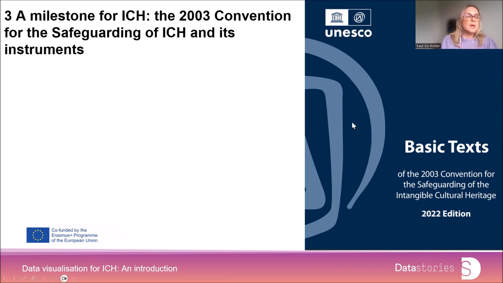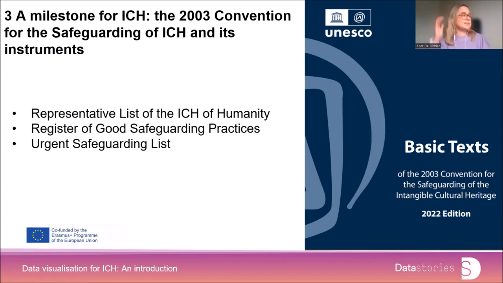Its goal, in other words, is really to stimulate and incite countries to care about their ICH and to look after it. Now, there are three instruments that exist to strengthen that 2003 convention message and to help operationalize its goals. There's a UNESCO representative list of the intangible cultural heritage of humanity. There's the Register of Good Safeguarding Practices that highlights practices that have implemented certain successful safeguarding measures and examples of how the involved stakeholders surmounted and faced challenges that intangible cultural heritage elements have to deal with regarding the transmission of their heritage. So this list and its examples very much serve as useful lessons and models that can be adapted and implemented to different contexts.